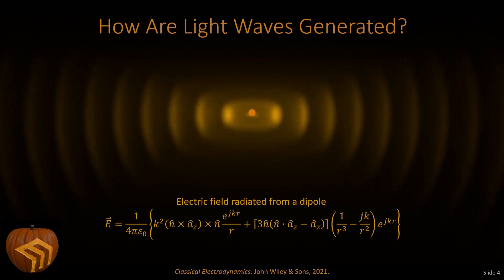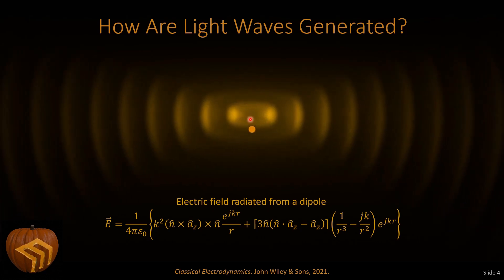Here I'm showing a charge oscillating vertically, so the acceleration is vertical. That will radiate as I'm showing here. The really important thing here and the takeaway from this slide is the pattern of that radiation. Notice the radiation is strongest in the horizontal direction. There is zero radiation in the vertical direction. And this is going to become very important later in the video.